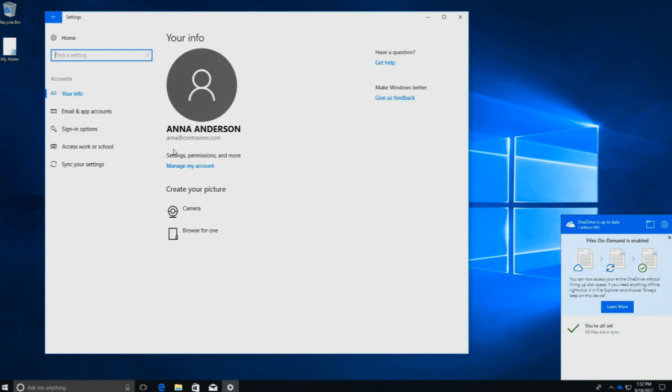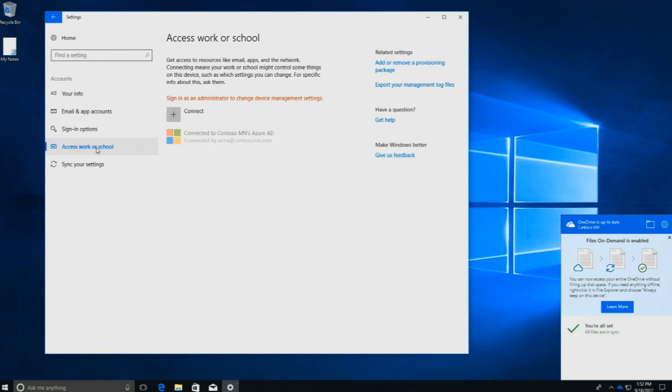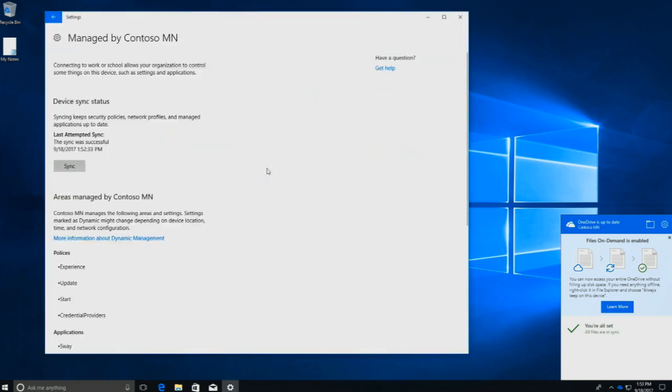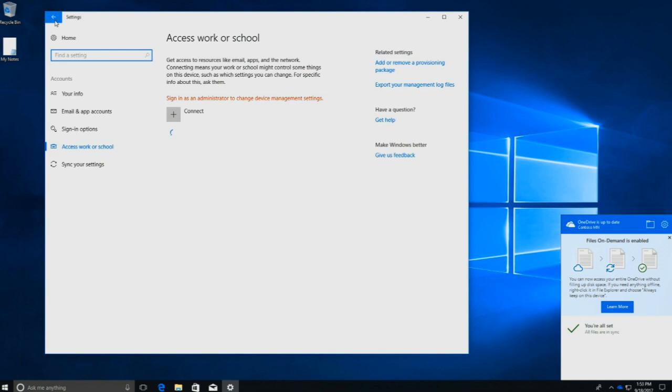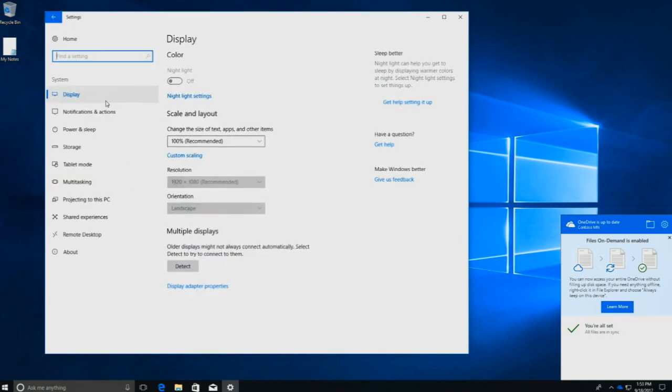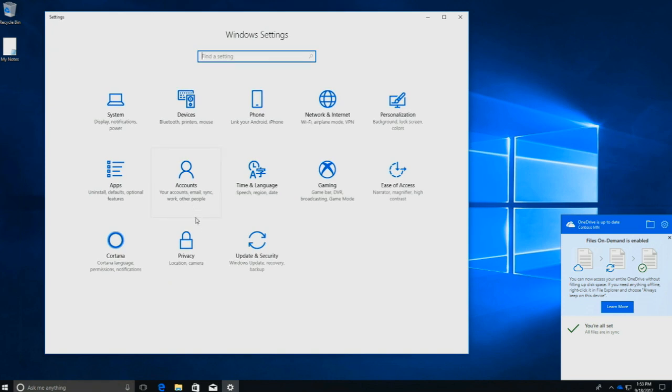If we look at the particular device, we can see here that the end user doesn't have admin rights, because if she did, it would say administrator under there. We can see the device is joined to Azure Active Directory, and it's being managed by Intune. We can see what settings have been applied, what software has been pushed down, and we can even go in to see what version of Windows this is running.